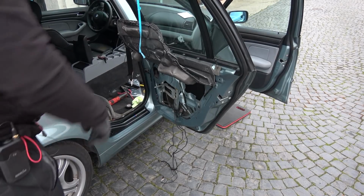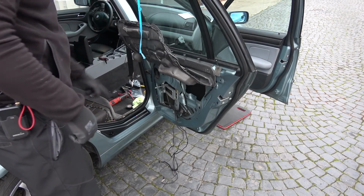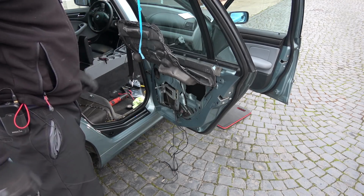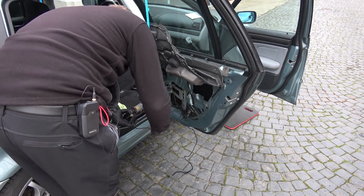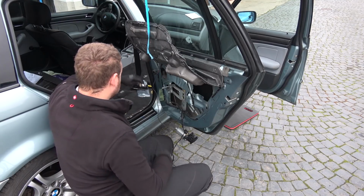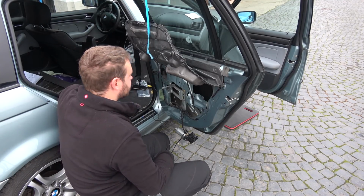That's the wiring done and connectors connected. So now I'm gonna put in the motor just temporarily. Press the button and see if it works. Here's the motor from the donor car. Let's plug it in. Let it hang. There's our button. Now I'm gonna reconnect the battery and hope the car doesn't go up in smoke.